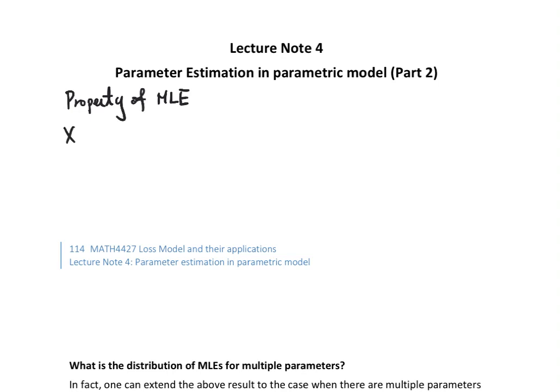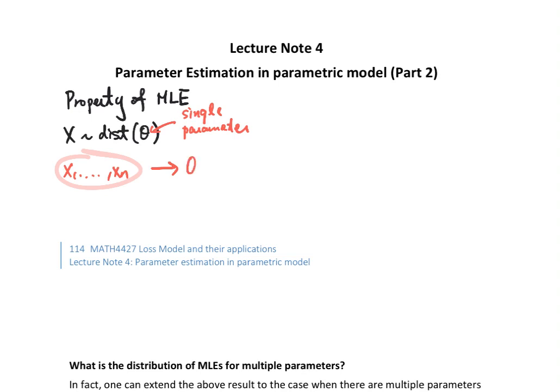Let's say the sample follows a certain distribution with some unknown parameter theta. Let's assume that it is just a single parameter. Given the random sample that you draw from the distribution, you can use the maximum likelihood method to find your MLE, isn't it? And last time, we tried to study the property of this MLE, by finding, let's say, the mean square error distribution or stuff like that, right?